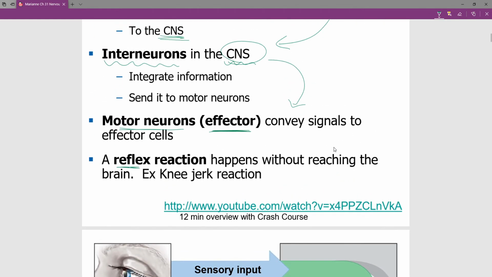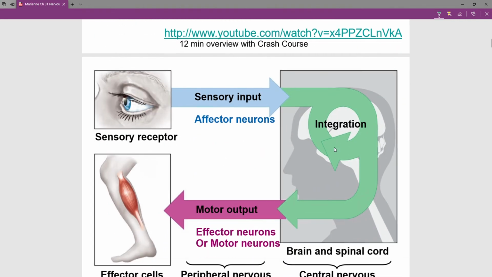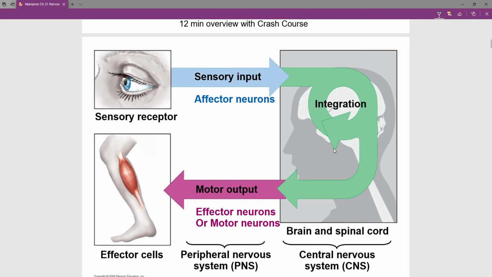There is a crash course that I put on the Moodle site. There's also the anatomy and physiology ones that take it a little bit further. So as a basic introduction, I'd suggest that 12-minute overview of the crash course. But if you're curious about anything beyond that, then I would suggest going further.